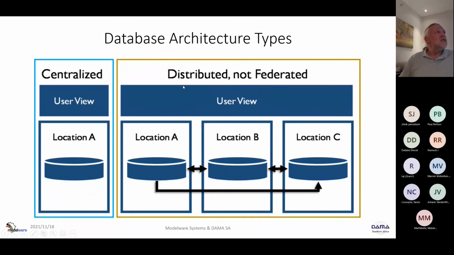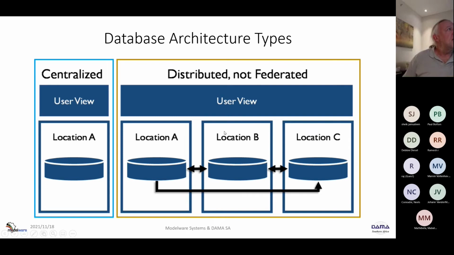Then we have distributed but not federated, and notice here we have 3 different locations. This could be using either replication or mirroring, and whatever updates apply to location A, location B and location C receive those updates. And we use this for reporting. So, for example, we could have a replicated location C, and we're reporting on this and keeping the reports off location A. So there's a nice way of being able to scale almost in a horizontal way, and you can do this in database as well. Okay.